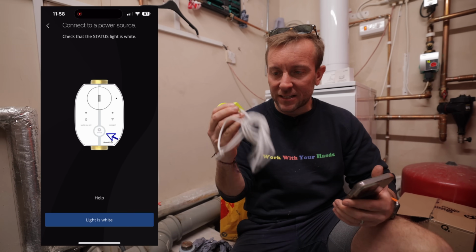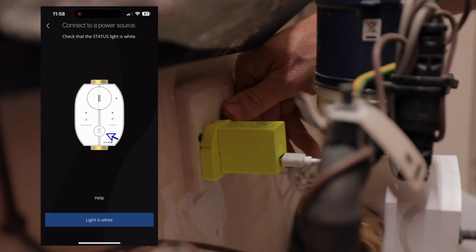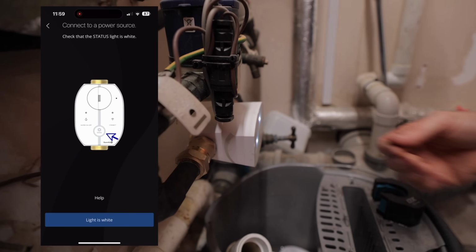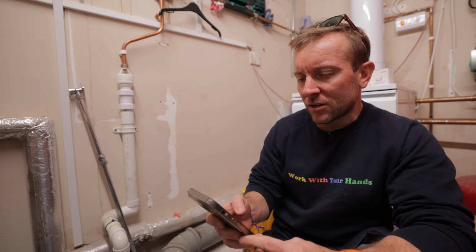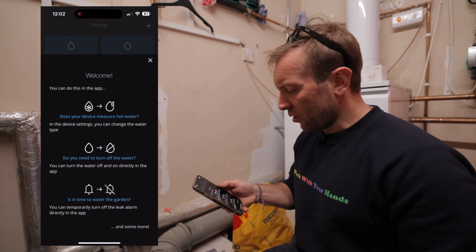So I've just got this power supply here. I quite like it actually. It's an old UE Boom one. Pop that in here. Plug it in into the little pluggy bit. Oh, look at that, she's all lit up. Wait until the Connect light starts flashing white. Okay, next. Connecting to your Cubic Secure. I'm basically going to have to tell it what the Wi-Fi connection is. Let me very quickly do that and we'll come back in a sec once I've got this to join the Wi-Fi. Okay, so if we want to change it over to hot water, we can.